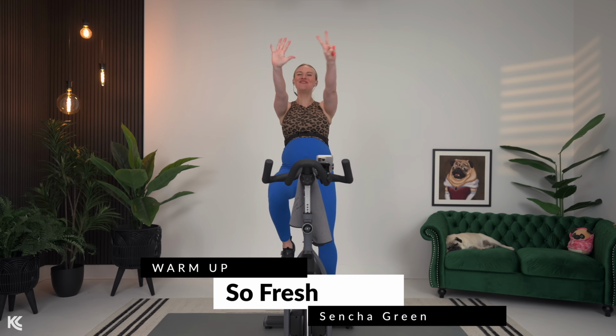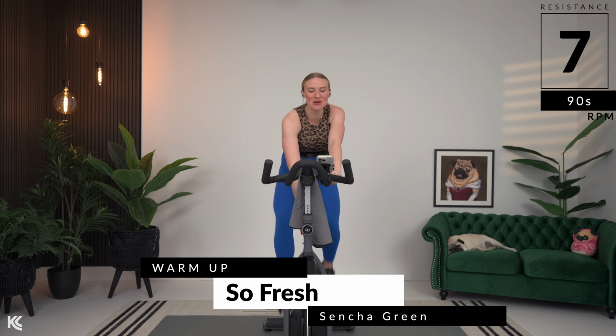We have shorter songs with minimal rest in between our pushes to maximize the intensity of this quick 20 minutes. Get your water, get your towel, and let's do this. You know when we have 20 minutes, we get right down to business. So reach down, find your seven, and pick up your pace.